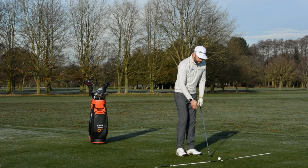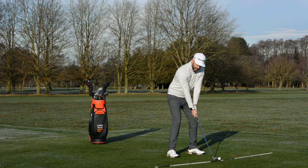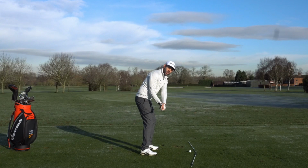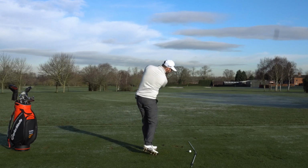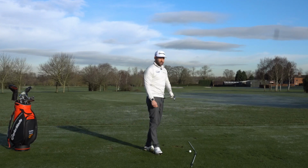So we've still got these alignment sticks on the floor because that's helping me visualize the path. I've got my neutral grip, I've got my flat wrist at the top, and I translate that flat wrist to this position here where my wrist is still flat, and I've got those grooves very, very slightly turned down towards the ground. From there, if I can use that club face and use my path drills that we've already done, we should be well on our way to hit straight shots.